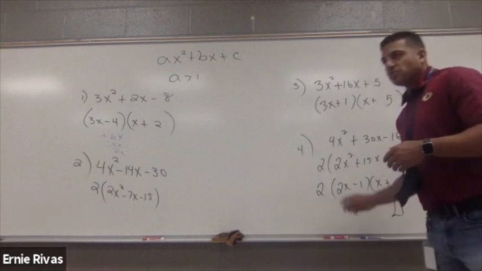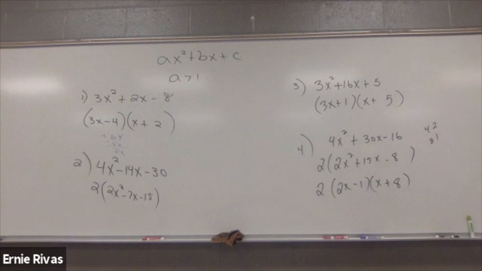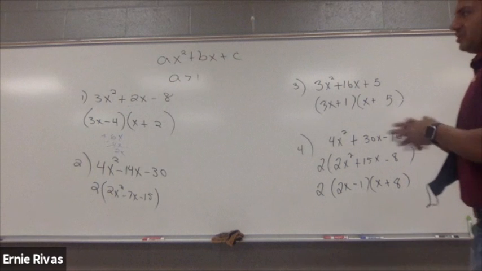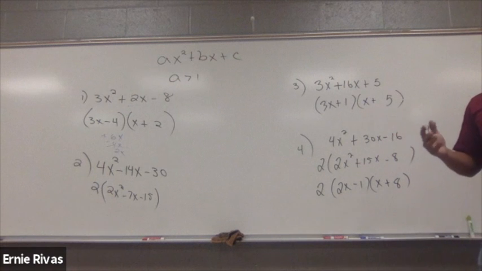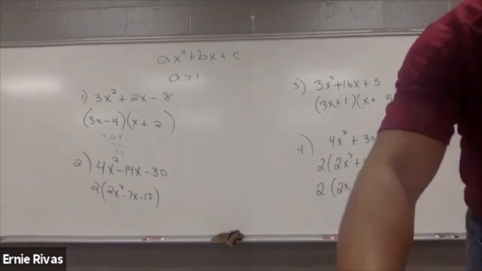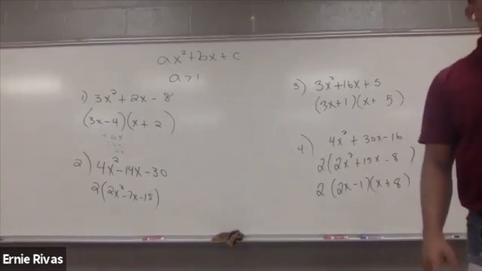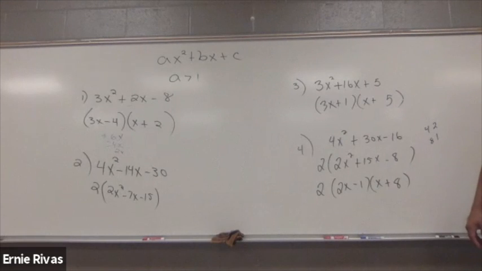But here's what we have coming up. We will have next week in advanced honors, we will have a quiz over factoring. And then after we're able to do that, then we will have a test. Now the test for the distance learners will be on an online platform. Still trying to figure out what will be best for me there or for us. And I think what I'm going to try to do for the in-person learners is give you a traditional paper test. All right. So we don't have devices in class. So I don't think it's very fair to make you have to do it on your phone.